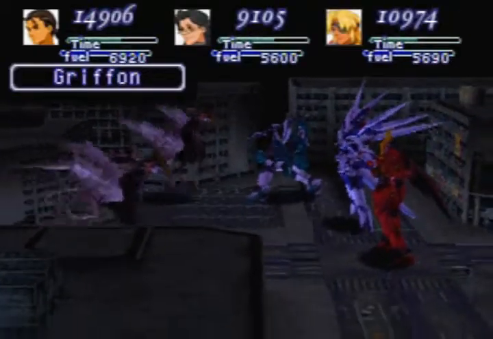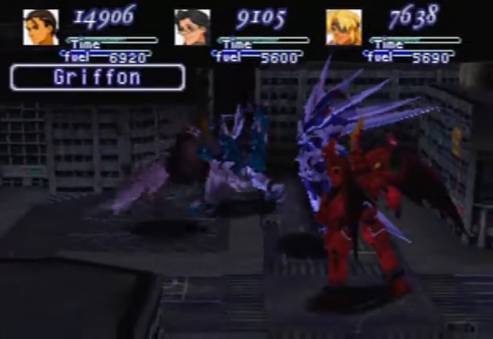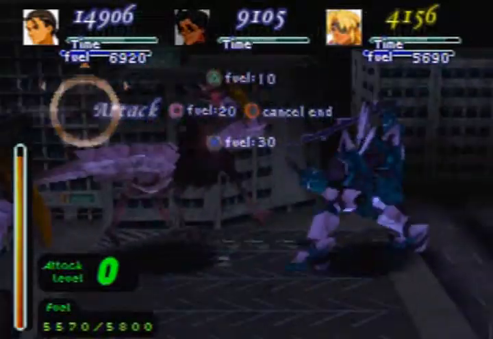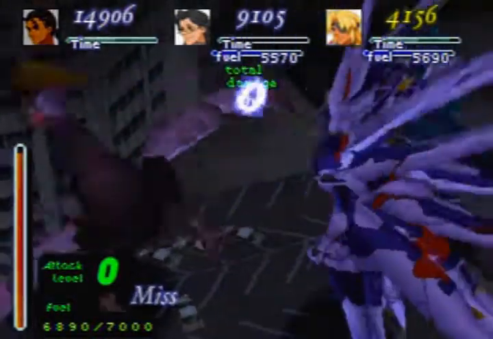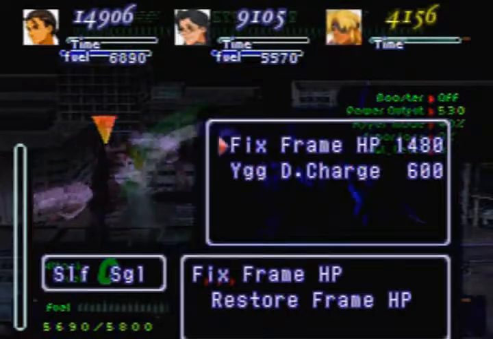So these are the Griffins, and the Griffins are actually a little bit tough. They do a little scratch attack that does some pretty serious damage right there. So Bart's getting beaten up pretty badly. But just like everything else at this point in the game, most of the enemies are pretty easy for the most part. The Griffins take a little bit more than usual.